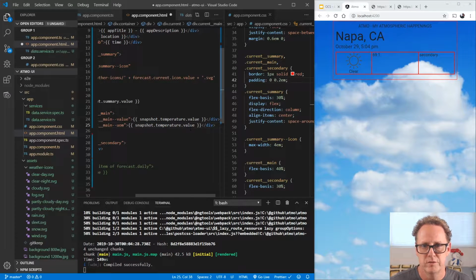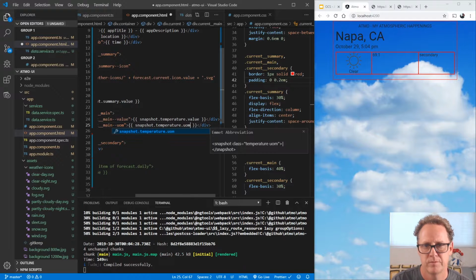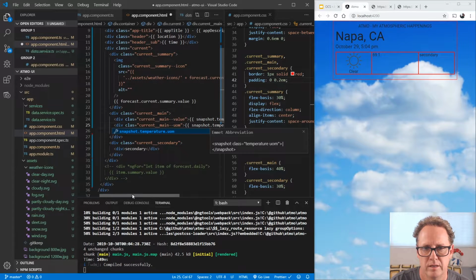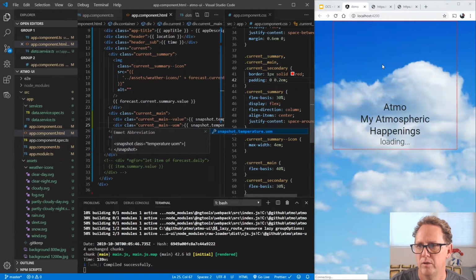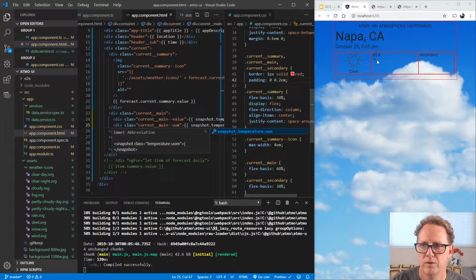We have our temperature value, so we can do our UOM. Let's save that and see how that looks. See, the UOM will come in here. So all that work we did before getting the UOM set up, that's all we literally have to do now. It's just type one line and we have our UOM.